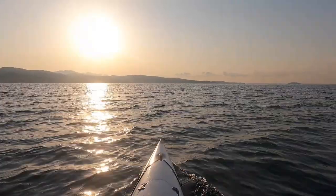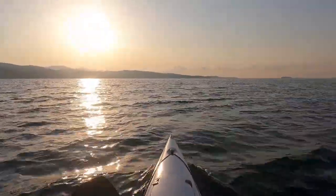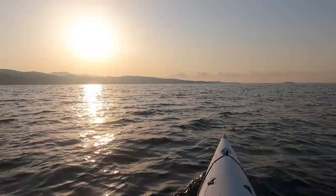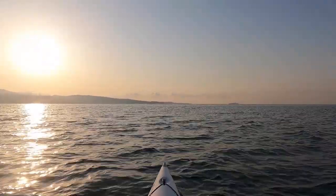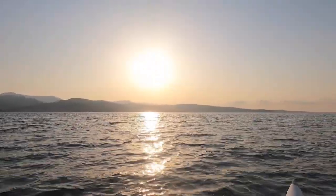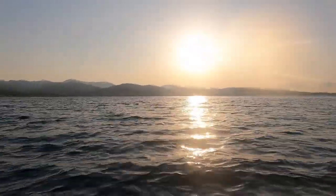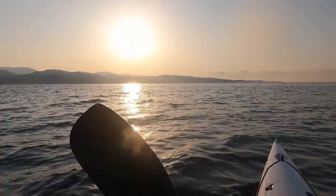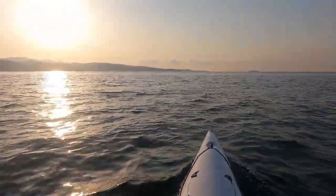So, at the 5 kilometer mark, the sea is good, there wasn't much wind, therefore I decided to make a shortcut in this huge bay to cross it via the shortest way. I'm carrying the cape, the left one, in front of us, and missing two cities, one here and the other one under the sun. Hopefully I won't have problems. If the waves get bigger, then I have to leave the idea and go closer to the shore.